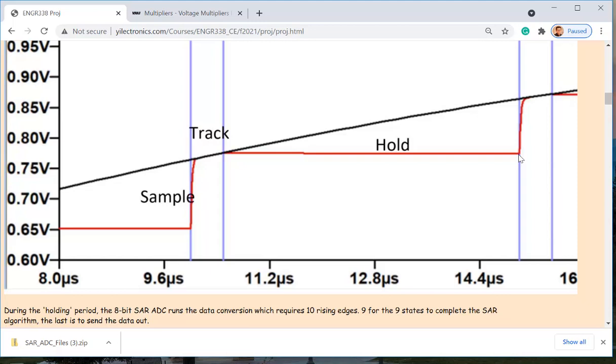So in that case, you can use a 50% duty cycle clock. It's not making sense. Why? After this data is sampled, I just want to make this narrow because I just want to sample it. I don't want to take the time to do the conversion. So I'm saving time. Whenever you can sample it really quickly and then do the conversion, you are actually reducing the entire period for each cycle. So you can run the ADC at a faster rate.